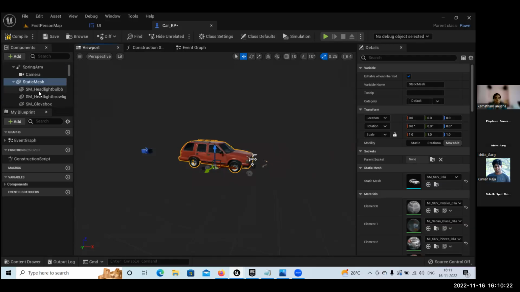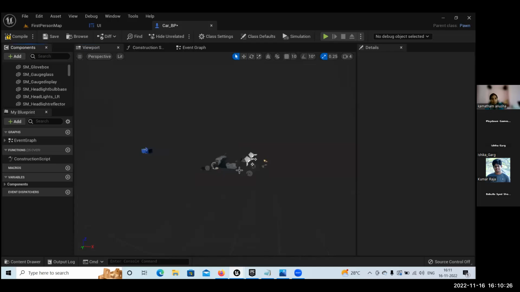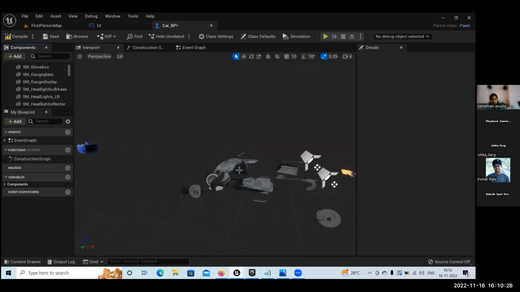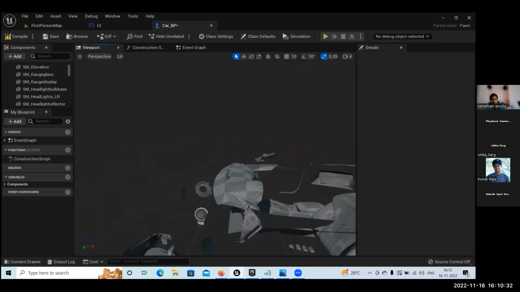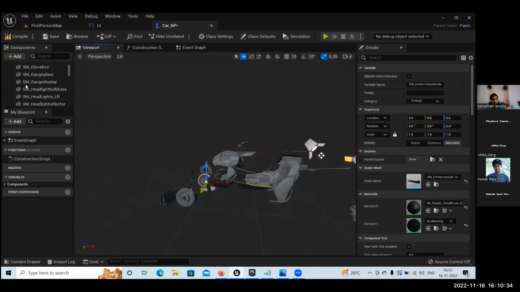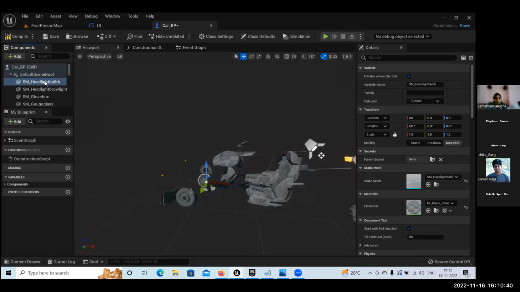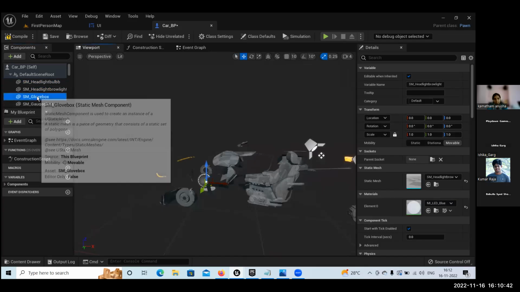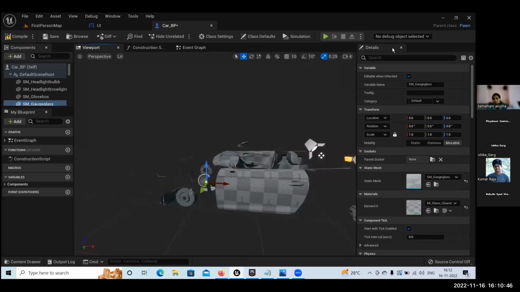As you see, we have got all the assets, as we have migrated. It will take some time, so let me do one thing: I will close this project and reopen it again.